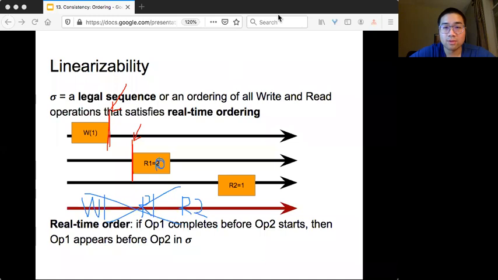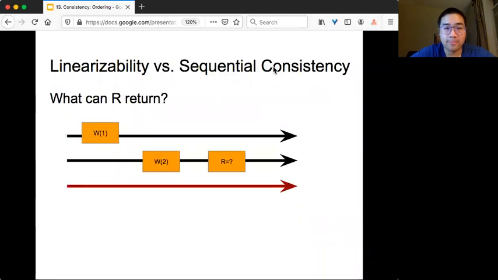Now let's look at the next one. Let's compare linearizability and sequential consistency. Look at this very simple execution. First, the client does write operation 1, and then the second client does write operation 2. Now, what is the value that can be returned by R?